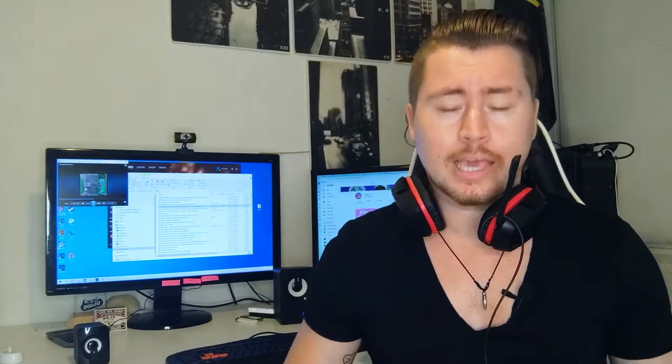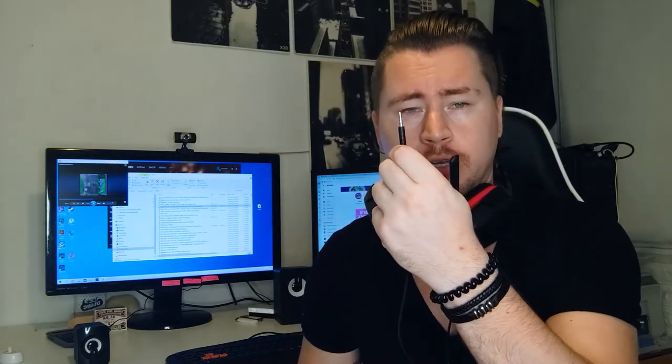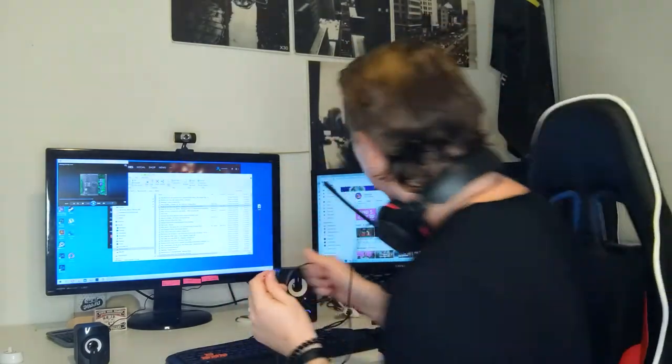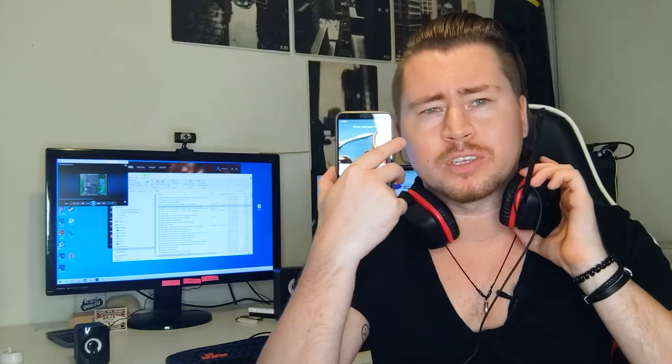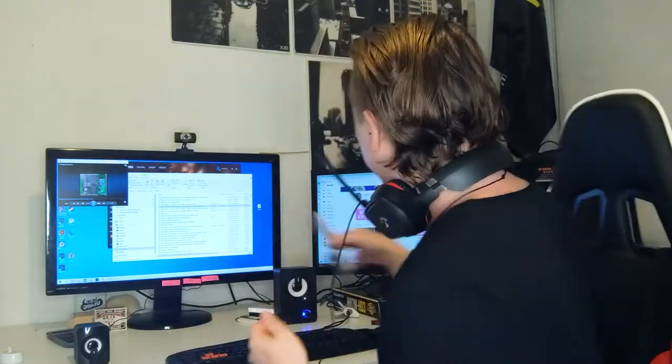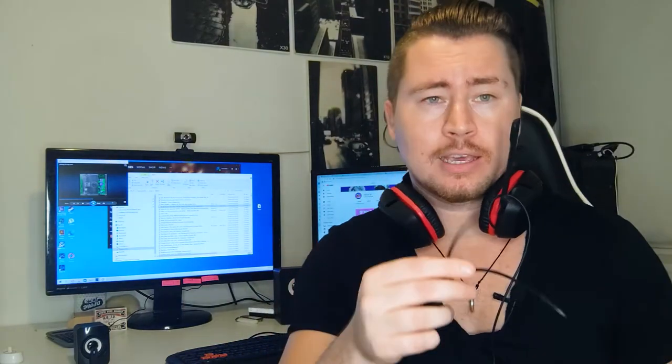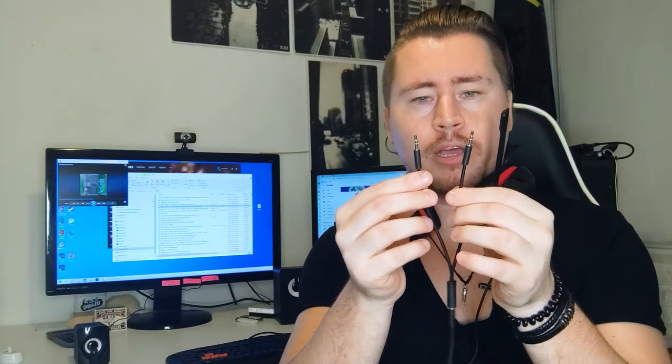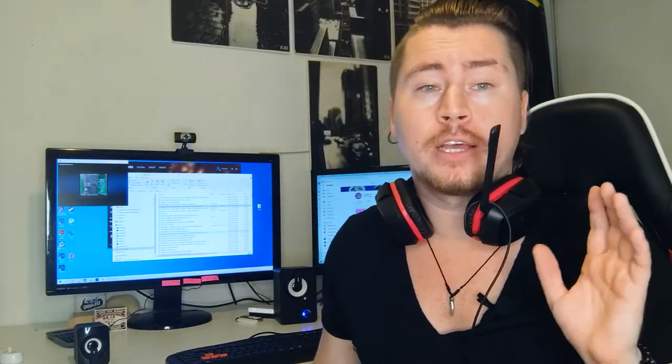Let's see the cable here. As you can see, the main cable of the headphones has a single jack, which means you can plug it into a phone like a standard aux. You can use the microphone when using a cell phone, and yes, you can do this. It also comes with a splitter that you can inject, giving you a split for audio and microphone. All right, now we're gonna test the quality of the sound itself.